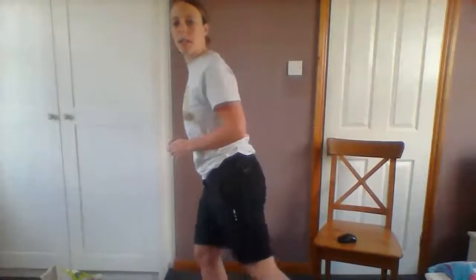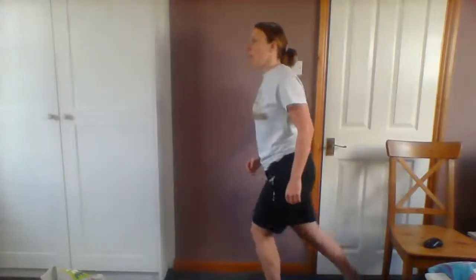Good stuff. Okay, next one we're going to do, this time you're going to take the foot backwards. So tapping the foot behind. Like that. So try and get your back heel down flat on the floor. Then you're stretching your calf muscle a little bit, the back of your leg. So you can do this one a little bit slower.